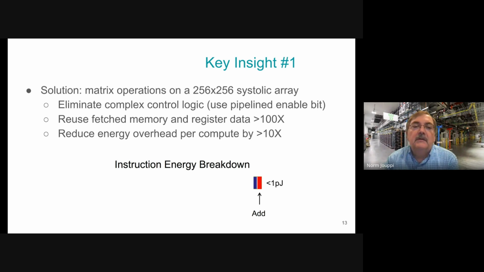If you look at the energy breakdown for this systolic array, you'll see that the add is most of the power. The whole thing is less than a picojoule. And so it gives you a huge improvement in perf per watt. So we decided to make heavy use of systolic arrays. The TPU version 1 had a 256 by 256 systolic array. That was 8-bit integer going in, and then 16-bit integers coming out.